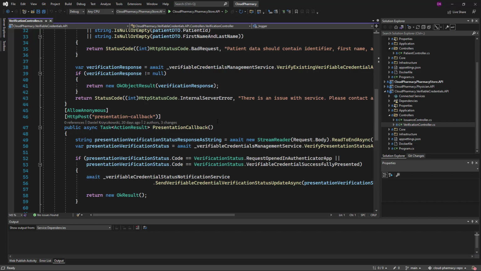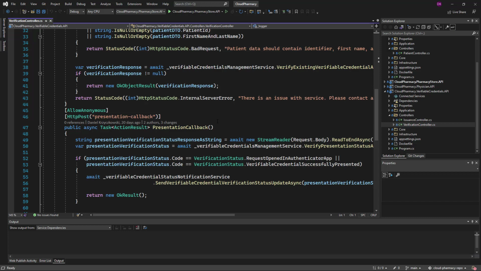And the second method, so the second endpoint, is used by Azure AD Verifiable Credential Service to publish information that user successfully opened this verification request, presentation request in the Authenticator app, or that the verifiable credential was successfully verified and user can obtain the discount for specific medicament.